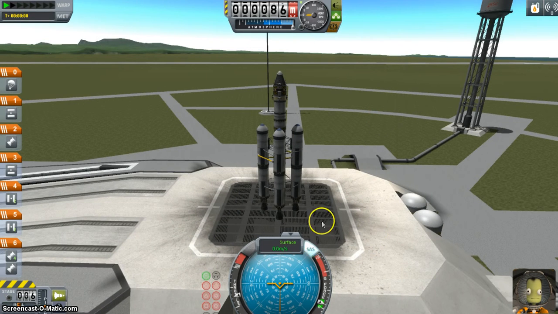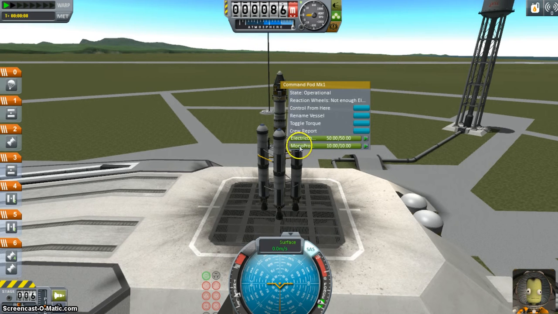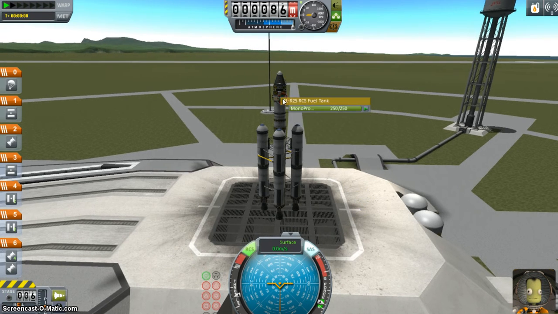First of all, we want to hit T to enable our SAS module, which is this electric stabilizer. This will consume electricity, so keep an eye on our electricity here. The next is hit R, and that will activate the RCS fuel tank here. So these thrusters will work. You can always cut it off manually by hitting this if you have to, or you can hit R or T to deactivate these things.